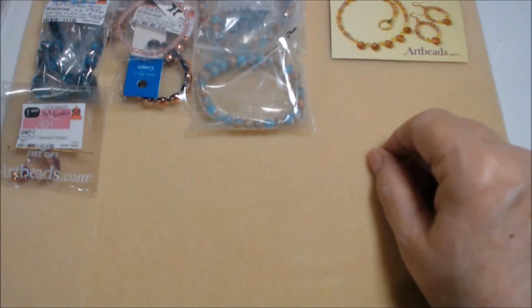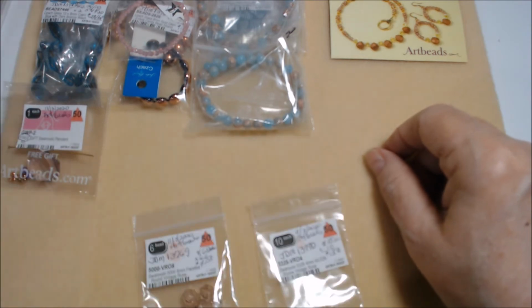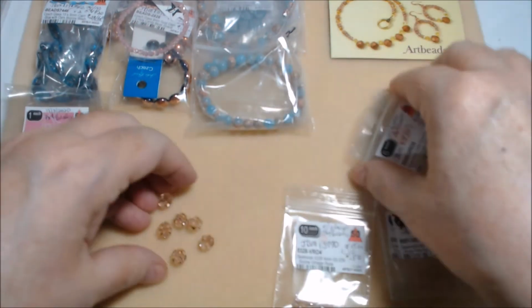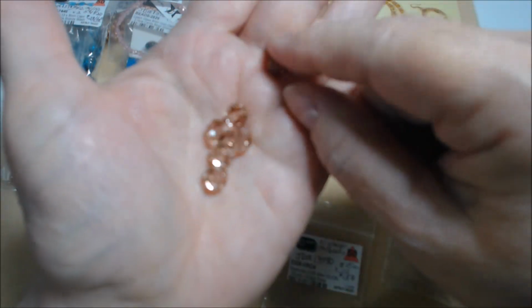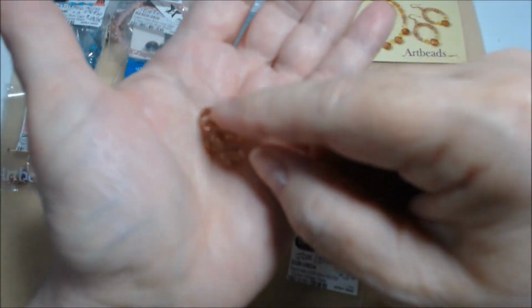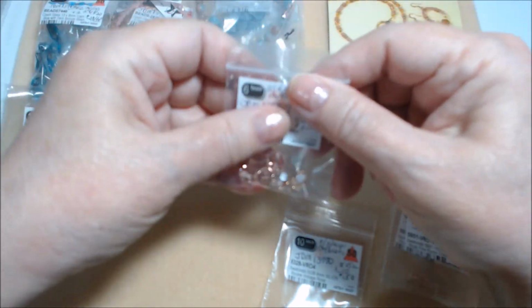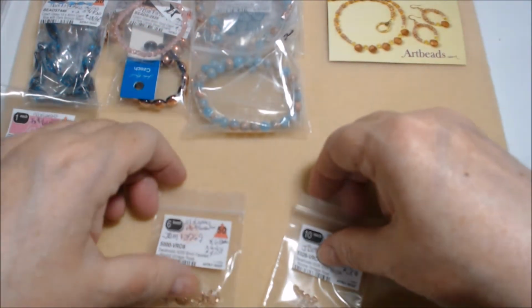Alright, then leading into Swarovski, I got 3 things of Swarovskis, and I got them all in the color Vintage Rose because I got some other products in a Vintage Rose color. Now these are faceted rounds in 8mm, and I love the sparkle, and I'm sorry, I think they have more sparkle than other crystal beads do. I think Preciosa is a close runner-up, but I think that Swarovski wins in the sparkle, at least in their faceted rounds and their bicones. They are more expensive, however, so you have to gauge your budget. These were 68 cents each, so that's quite a bit for one bead, right?